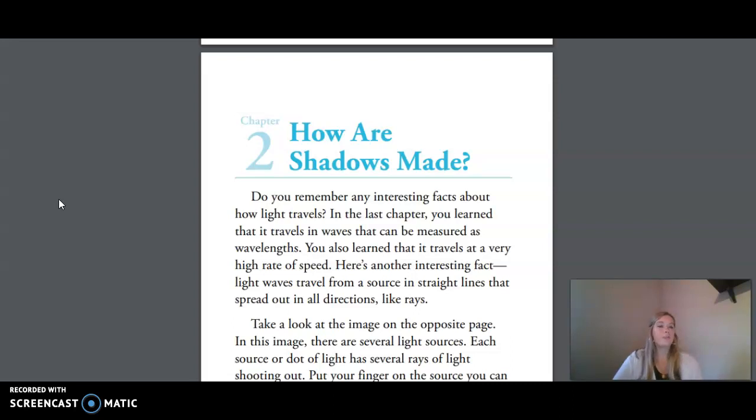Our first word is transparent, which means clear, see-through, so that light gets through. Our next word is skylight, a window in a ceiling or roof that lets light in. Our next word is opaque, not clear, blocking all light so that none gets through. And our last word is project, to cause light to appear on a surface.